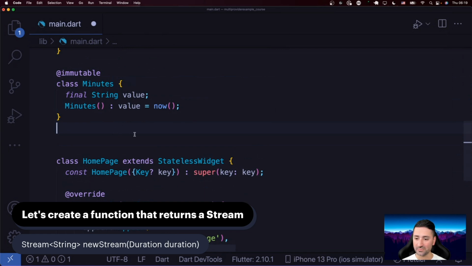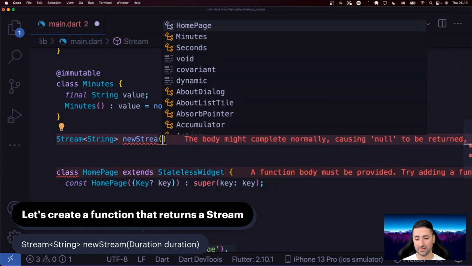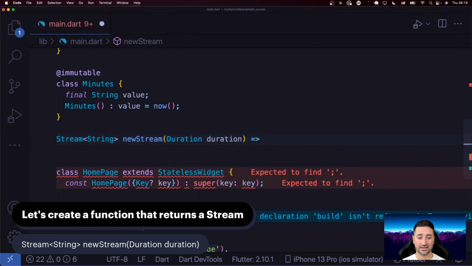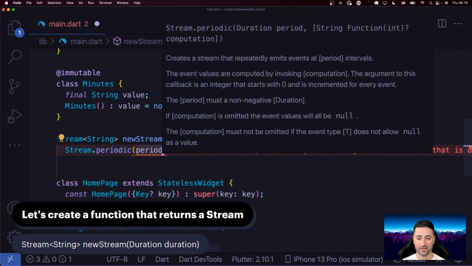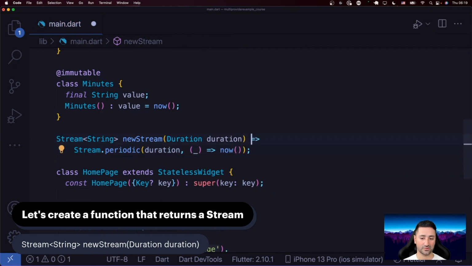So let's say a stream of string, and we're going to say new stream, and then duration, and this returns a string, periodic, with the duration. And in here, when we get the value, we return now, and it returns a string. So it basically creates, for that given duration, every time that duration elapses, we're returning the value of now.